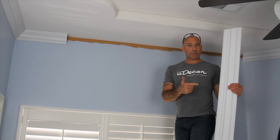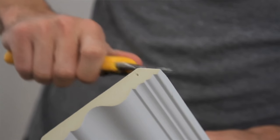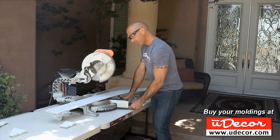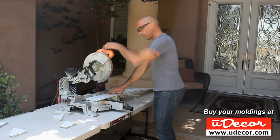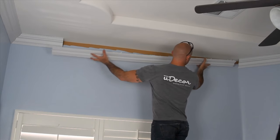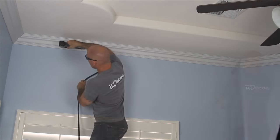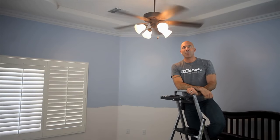We're almost done. This last piece will take us back to that first 135-degree corner. If you remember at the start, we had to remove a bit from the back of our pieces to fit well in our rounded corner — we'll do the same with this piece. Mark it 1/16th of an inch long so it'll put pressure on the seam and go make our final cut. Our last cut is the left side of piece 11 — we'll make a straight cut on our mark where it will butt up against piece 10. We've completed our installation of the crown molding in the room and all that's left is to caulk our lines, fill our nail holes, and paint the moldings.